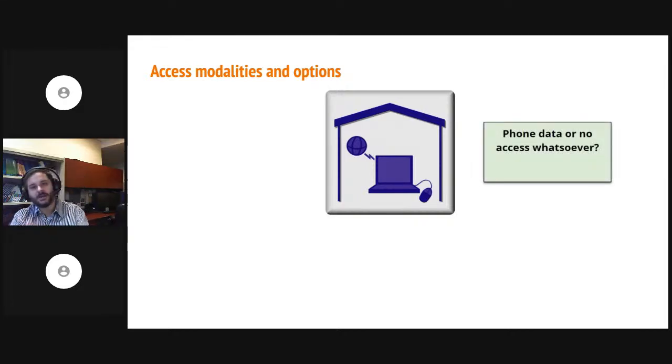So, some things to keep in mind. First, one question we need to ask ourselves is, do all of our students have at least phone data? Do they have some access to the internet, or do they have no access whatsoever? In the poll, there was nobody who said they had no access. I think I saw it there, and then somebody changed their response to school internet. But this is important. If we have students, especially if it's several students who have no access whatsoever, then that's something that we need to really try to remedy in some way through our institutions.